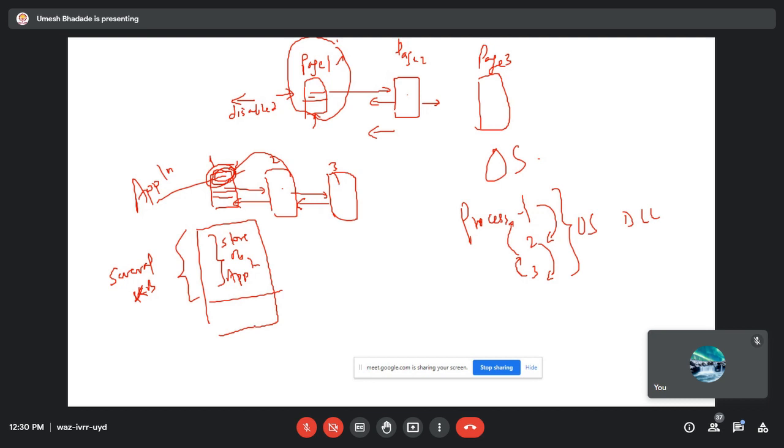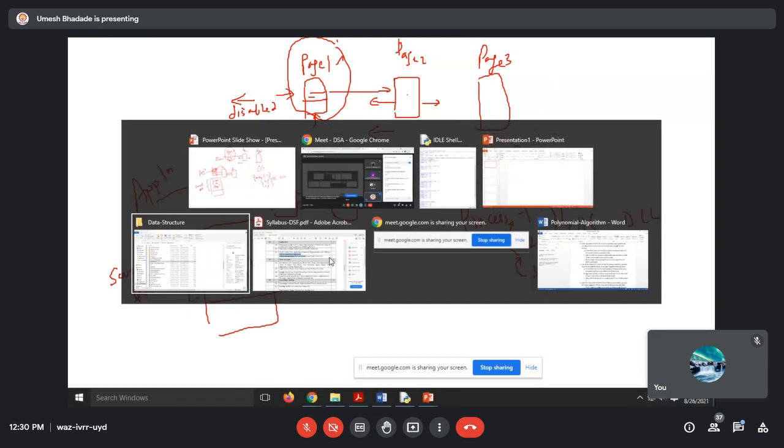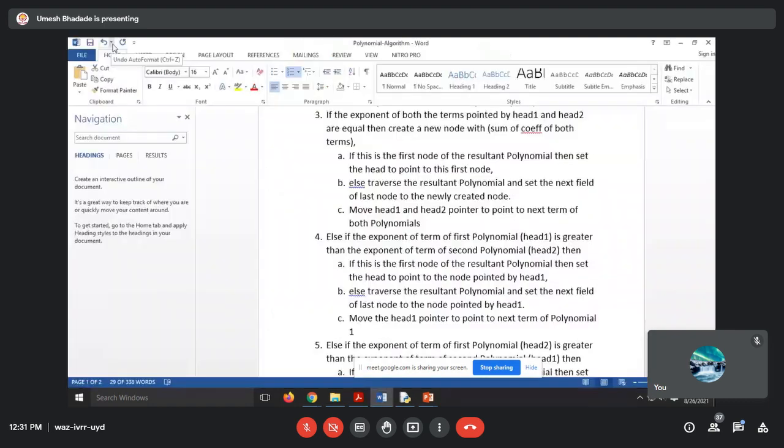In certain cases, say in Word, I will show you the example of Word also. Now this is the Word. Here if you see, the undo is there and here redo is there. I think you know the undo and redo buttons in MS Word.